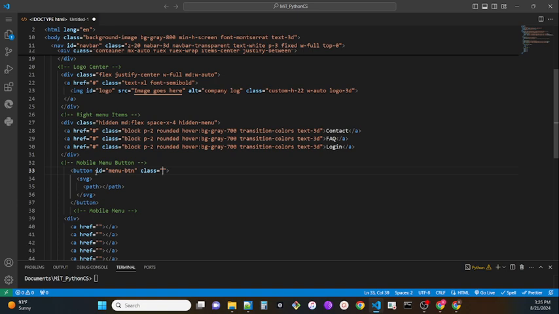And let's go ahead and make the text white. And we're going to go ahead on medium screens, and that's where we're going to hide it. So we're going to give it a hidden class on medium screens. And then we're going to set the focus on the outline to, I think we're just going to go ahead and do a none. Okay, I think that's pretty good. Yeah, I think that's good enough for that.